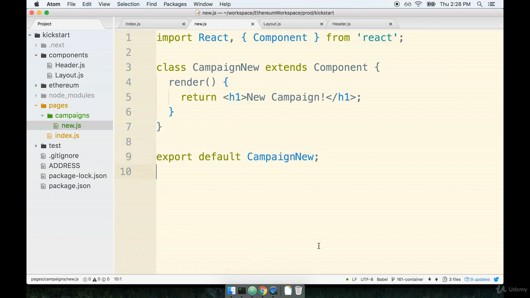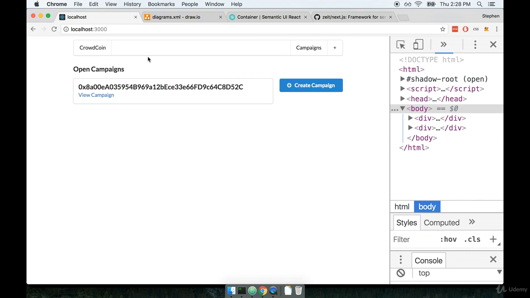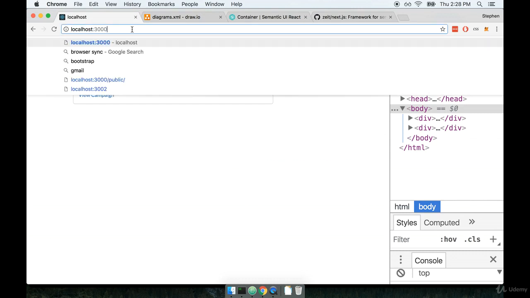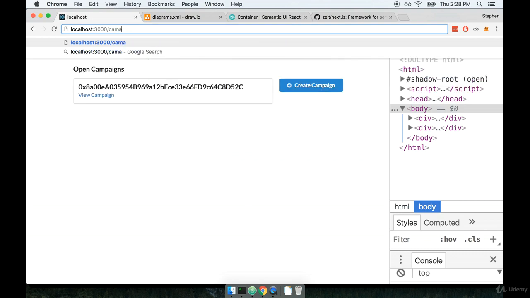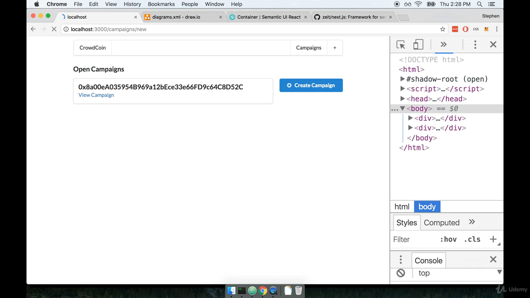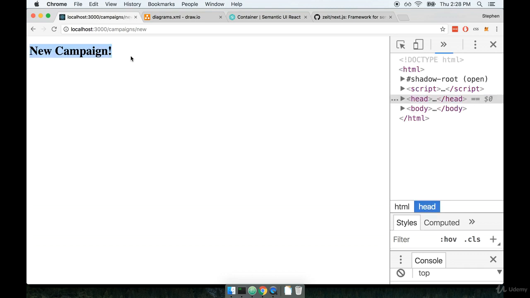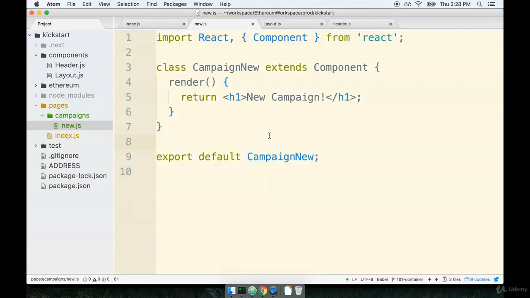All right, so now we can test this out in the browser. I'll flip back over to my application, and none of our links up here work just yet. So I'm going to manually navigate to campaigns/new, like so. And once I do, we should see the text New Campaign appear on the screen. All right, so that's definitely not too bad. Essentially, anytime we want to get a nested route, we're going to make a new folder, place a new component inside that, and that will nest our routing structure. So let's pause here. We'll come back in the next video, and we're going to get started on this form.